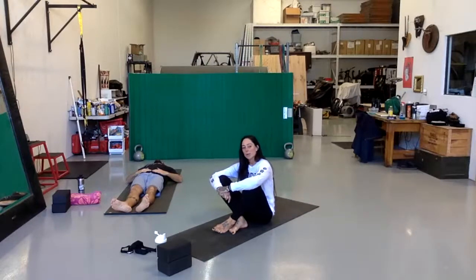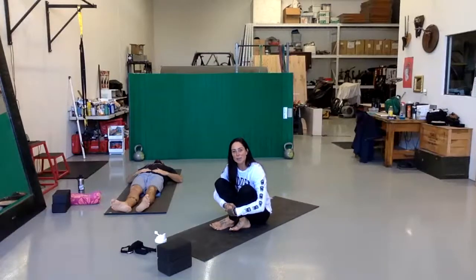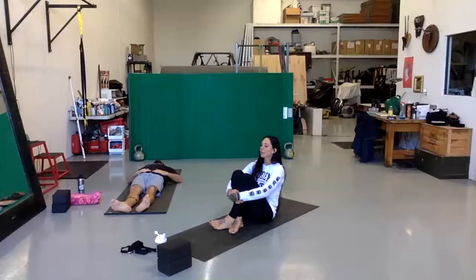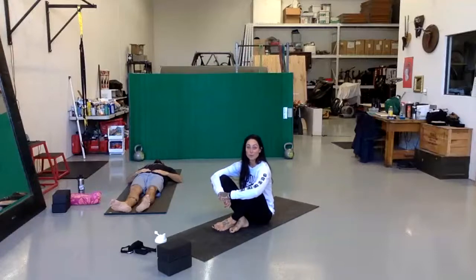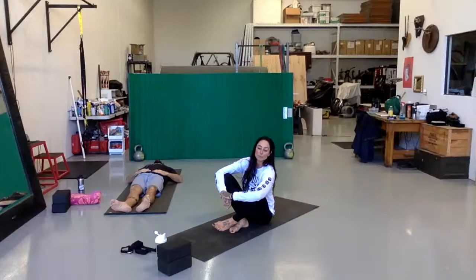As you lay here with the eyes closed, notice what you hear, any sounds around you. Notice any sensations that stand out in the body. Anything that's intense or maybe something that's really comfortable. And then notice how the breath is moving in and out. Are you breathing through the nose or otherwise? Is it easy to focus on? Noticing it, being aware of it all the way to the top of the inhale, and then the same thing to the bottom of the exhale.